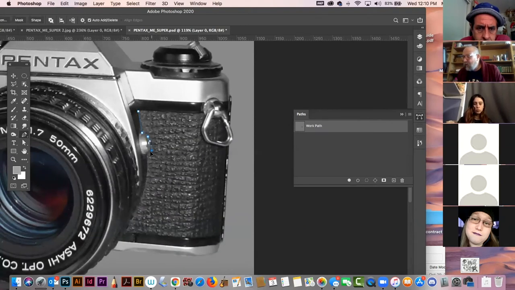My selection, again, is not going to be perfect, but I'm trying to do this quick. I'm going to go all the way over here. And here's what I'm going to do now. I'm going to close this path and I'm going to take this one. So I'm making a mask or a path.